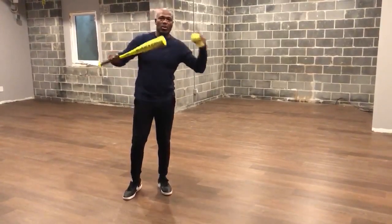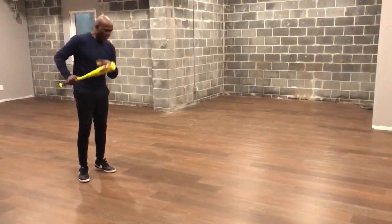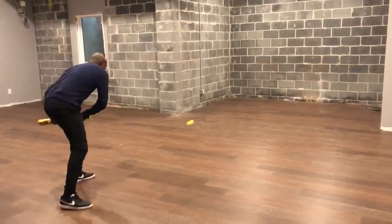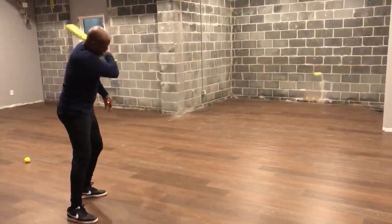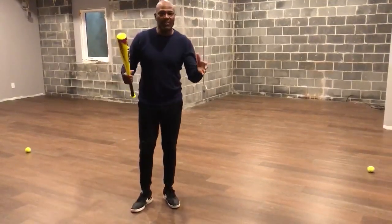A good way to train it is to do this drill — not just hitting the ball like that, but now I'm going to take the same thing I did with the tennis ball: drop the ball and try to hit it off the wall. If I can return it just like this, trying to square balls up — look where my head's got to be every time to hit it. It's going to be right there. Try to make that contact — that's the challenge for all of you.